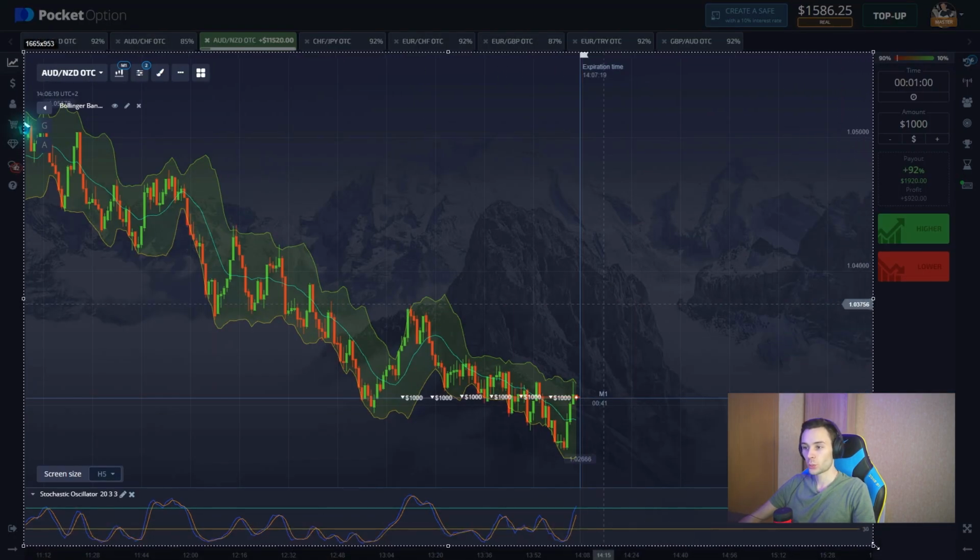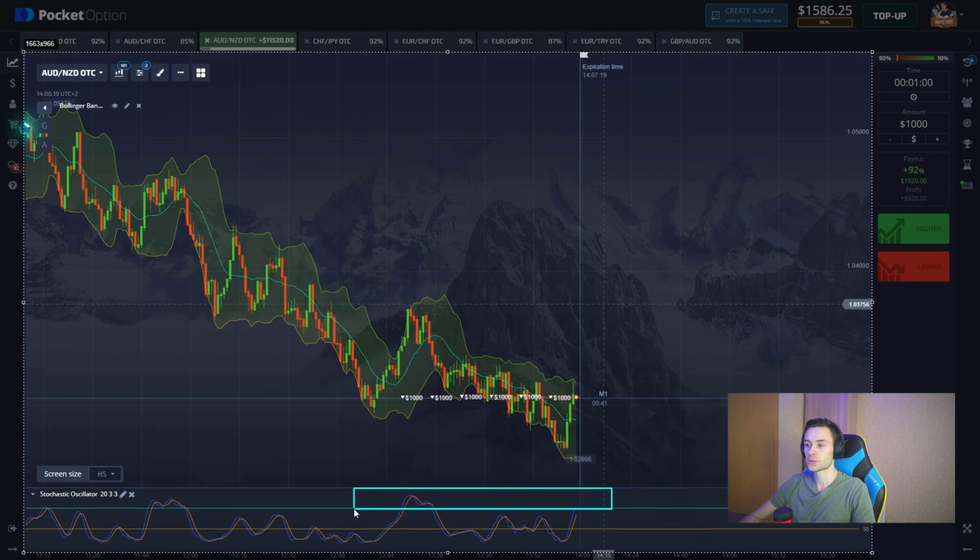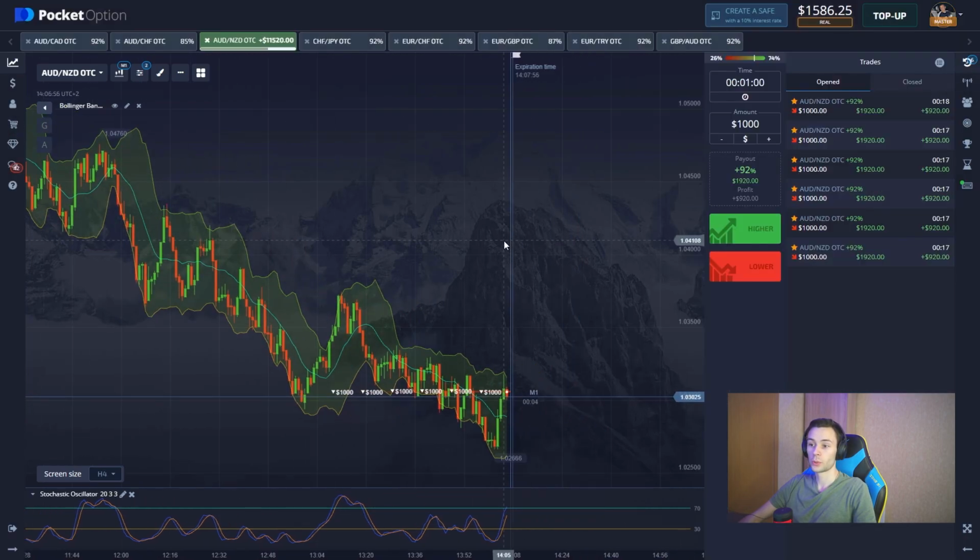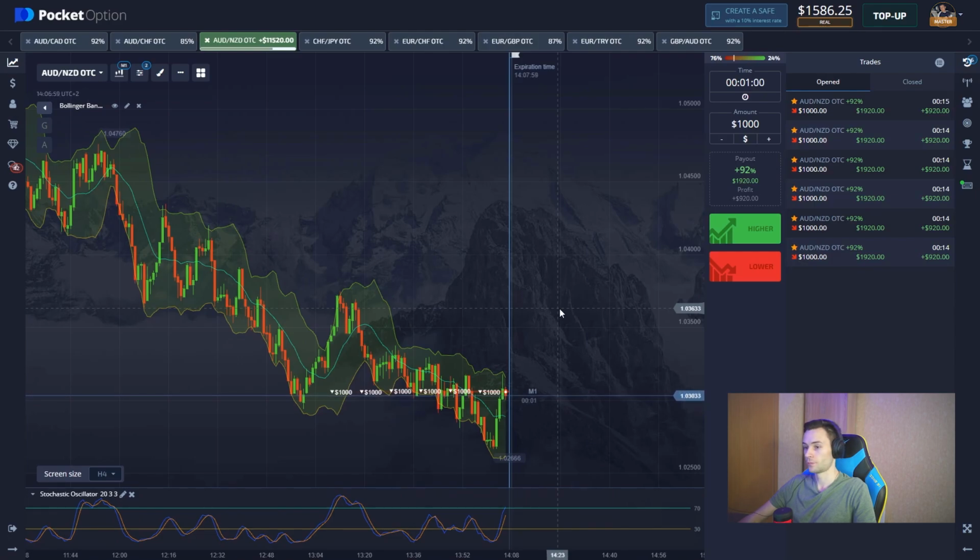Like in the previous trade, the stochastic has already crossed the overbought zone, and we are playing ahead of the market, and we see a good downward dynamics here, and this is the first signal, and here we see a good pullback from this zone, and this is the second signal. Here is the touch of the upper boundary of the channel, and this is the third signal, and we observe the long wick candle which indicates the continuation of the downtrend, and this is another signal. That's why we opened the short position, and we can already see a small breakout.